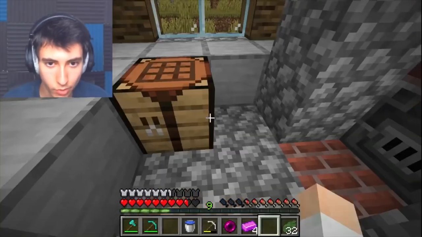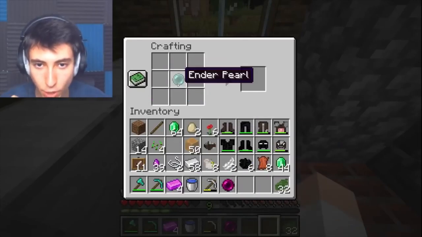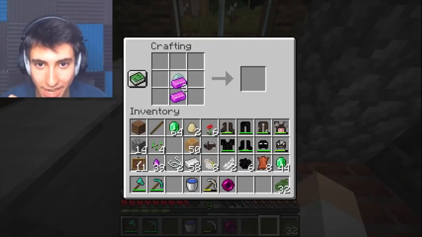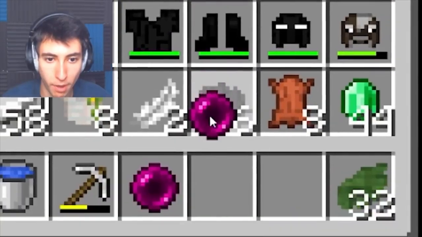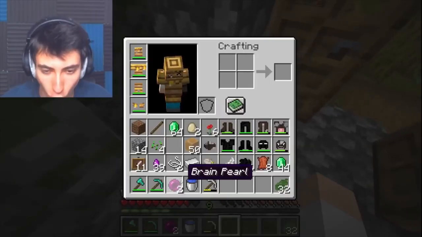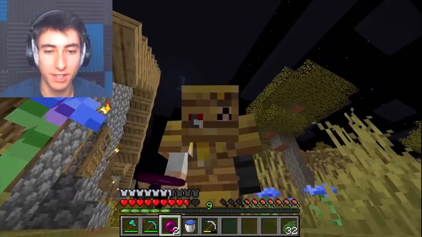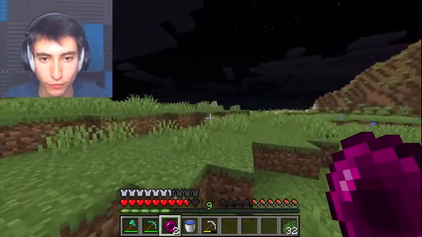Now, hold on, what can we make out of it? Can we make armor? No. What if, oh my god, we put an ender pearl in the middle and put the brain ingots just like this? Oh my god, boys, we have 2 more. Well, 1 more technically, but we have 2 in total. Bruh, the brains craft brain pearls. How did I not realize that beforehand? We gotta use these last 2 pearls very wisely.